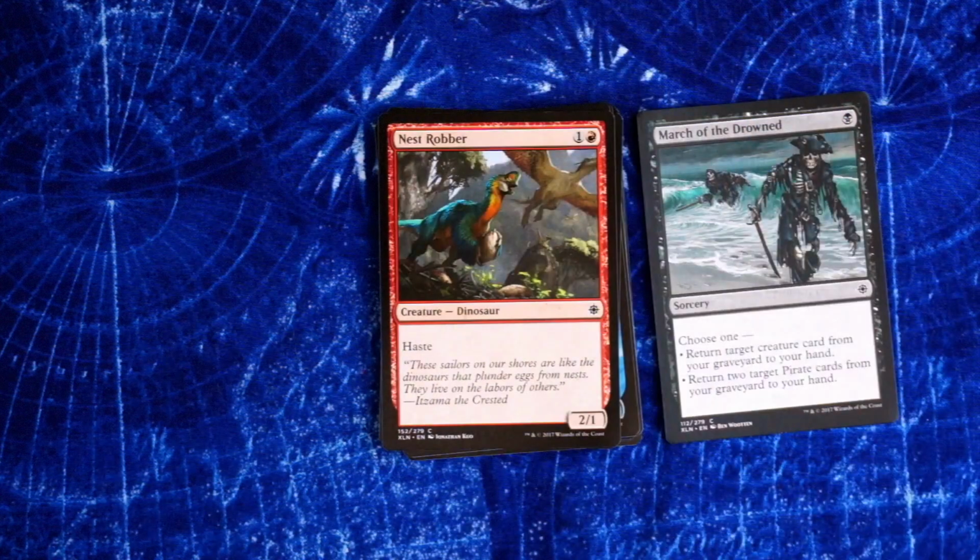Nest Robber. A fine card, 2-drop, that's always good. Has haste, that's pretty good too. Play that in a Boros deck any day, sure, why not? Not going to first pick it though.